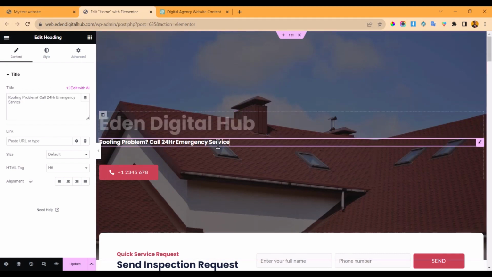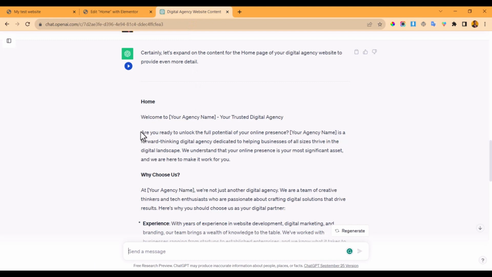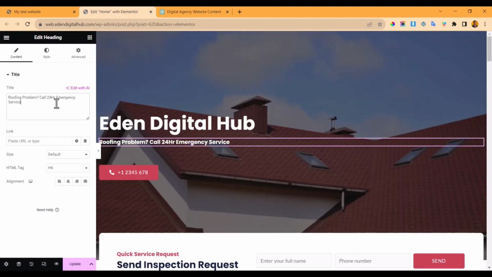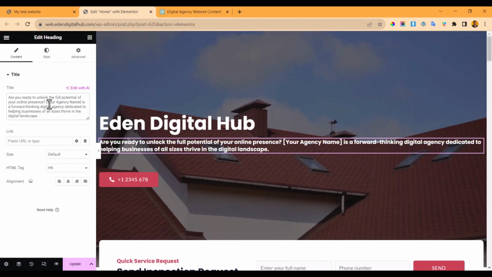So instead of this roofing problem, blah blah, I'll just write this. Let me stop here. Then I will replace this. Just notice what I'm doing here. I'm trying to edit the content.